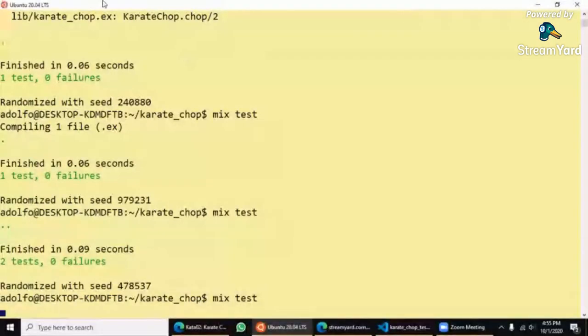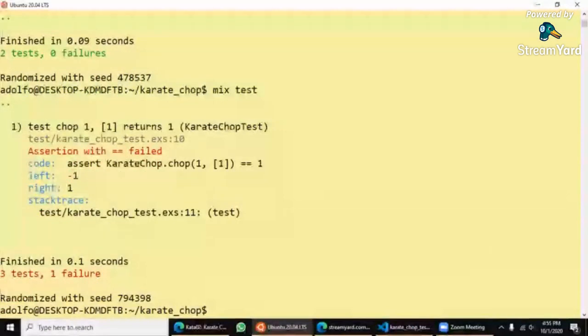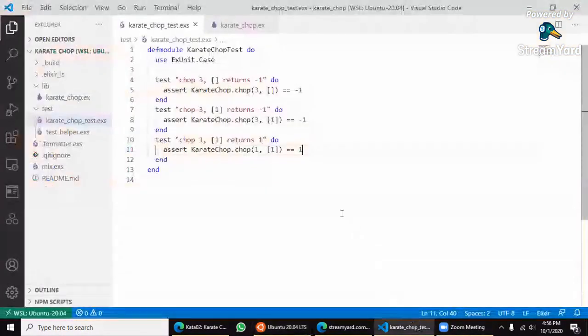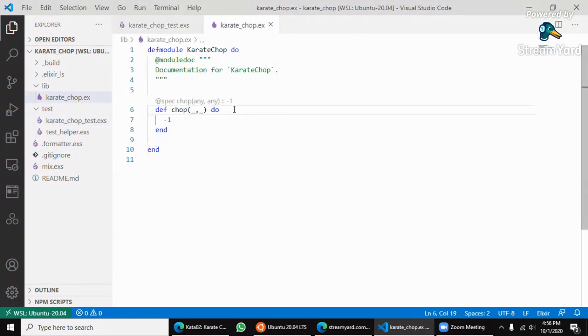Mix test. So one failure. Why? Because my function returned -1, but it expected 1. It should be 1. So what can I do? I want to do baby steps now.